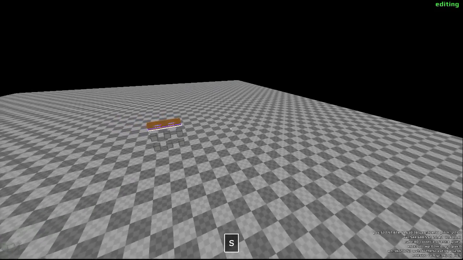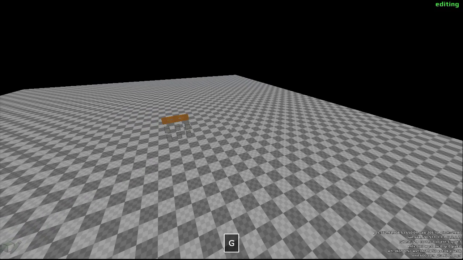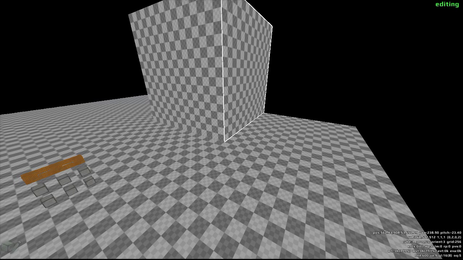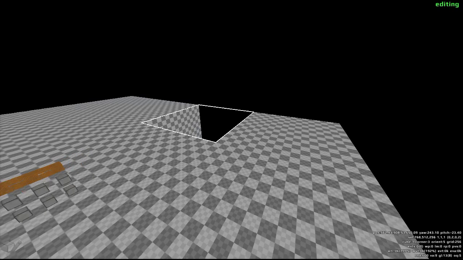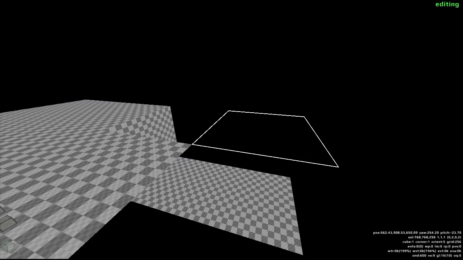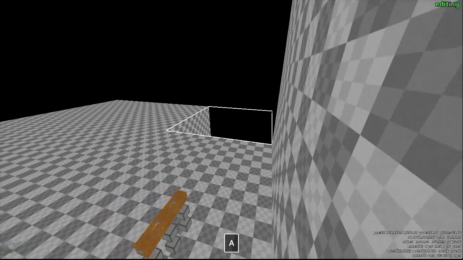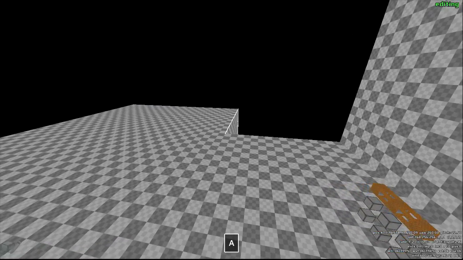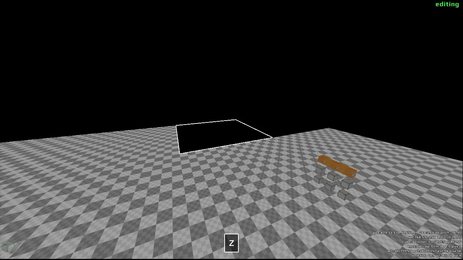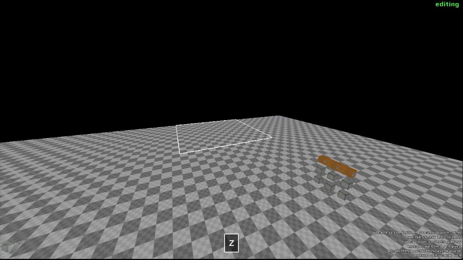Using the G key, I can build very large structures with a single click, but I can also destroy very large areas of my map with a single pull of the mouse. So it's important to not abuse a large grid size. You can undo in single editor mode by hitting Z, but not in collaborative editing mode. Undo does not work.